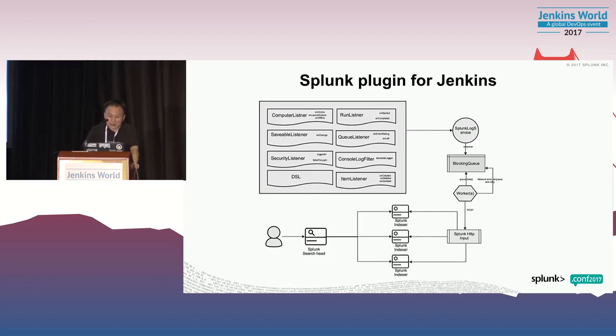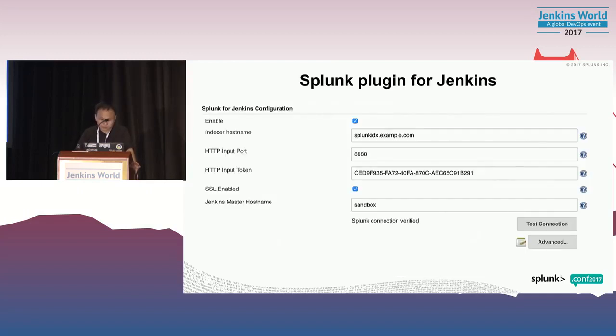Since most listeners work on demand, you don't need to write any code, so the config is very simple. Here's the config page. You can just input the Splunk indexer hostname, port, and the token, and do a test. If the test passes, all is set, and Jenkins will be connected to Splunk. All your build events and test results, and if you have code coverage enabled, the code coverage details and summary will also be sent to Splunk automatically.